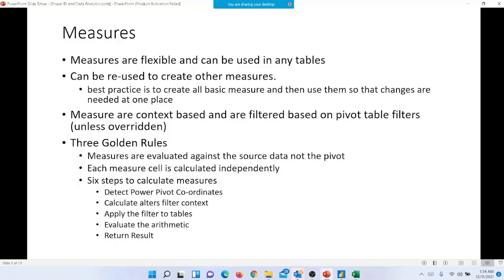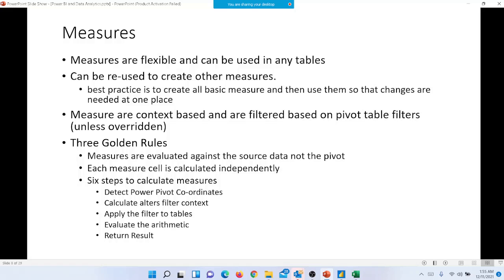It cannot be used in another table. It has to be called into another table if you want to use it. But with the measures, you don't have to worry about that. Measures are flexible and you can use them in any table by just using their names. It can be used to create other measures. So if you have created a certain measure, we will learn now how we can use a measure over a measure.